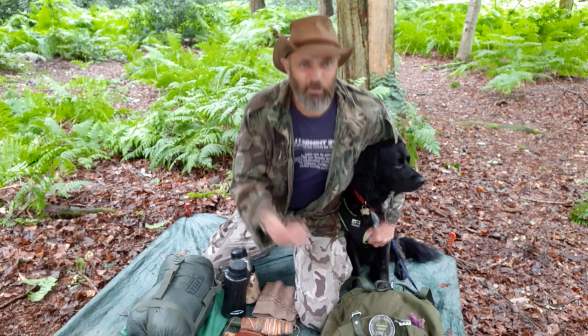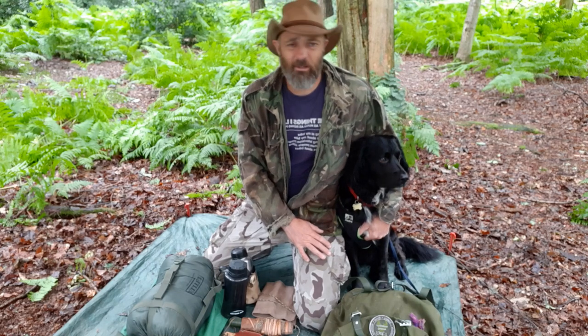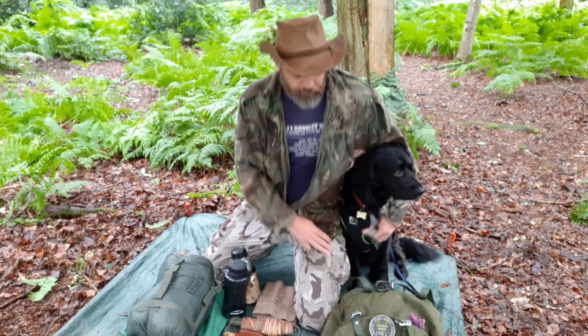I like it. I like using a tree as my seat. I like making my own grill. I like doing it the old school bushcraft way if I can. But not to say there's anything wrong with carrying all that stuff. You do what makes you happy, don't you? And there's no point in coming out to suffer. You've got to enjoy yourself. So, my three luxury items.